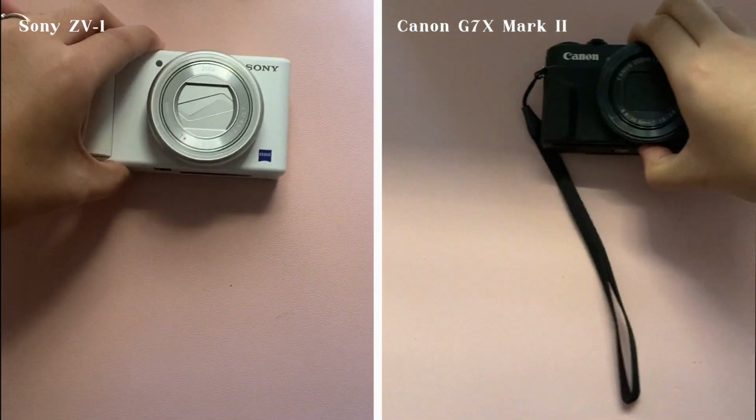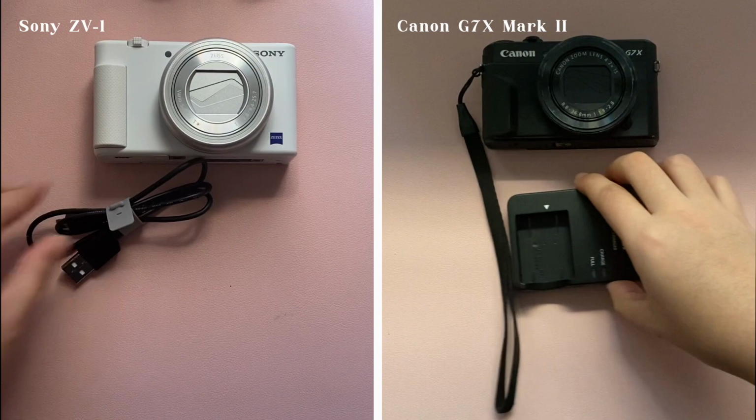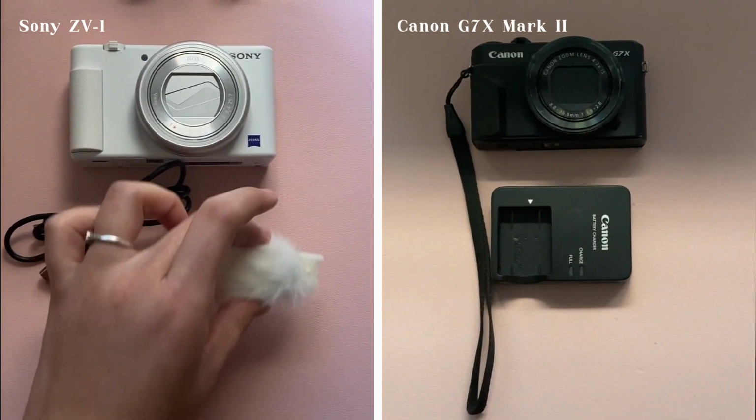So today's testing is kind of a combination of what I felt, my initial thoughts, and how it compared to the G7X, and at the end I will let you guys know if it's worth shifting cameras or not. Let's start off with the price and what comes in the box. So we have the camera, the charger, and the battery.